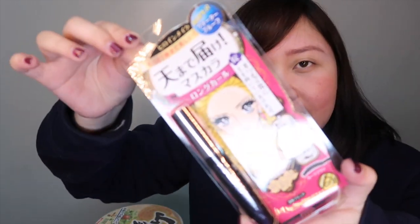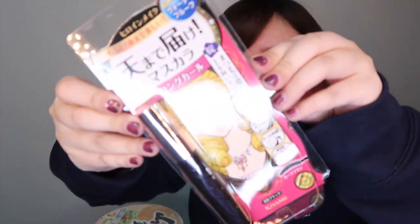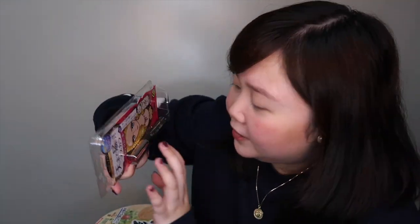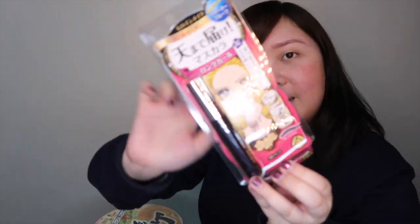The next that I'll be showing you guys is makeup. I've been seeing this in vlogs — sometimes when people go to Japan they get this. I got the Super Long and Curl Mascara. There are variations but I got this one because I really have short eyelashes. I'm also actually thinking of doing a lash lift, but I'm not sure because if my lashes are really, really short, what would they lift, right? Let me know your thoughts if you've done a lash lift or anything related to your eyelashes.